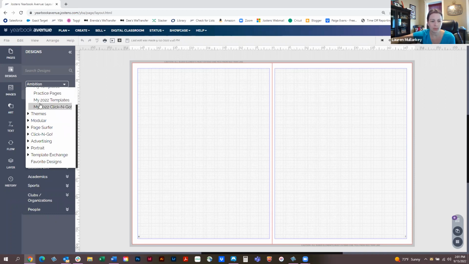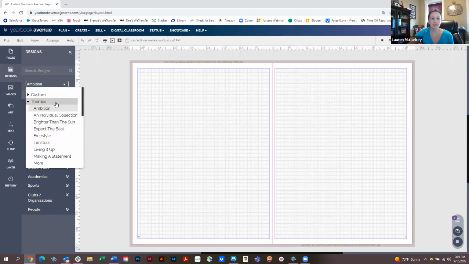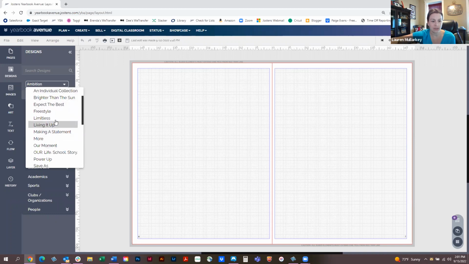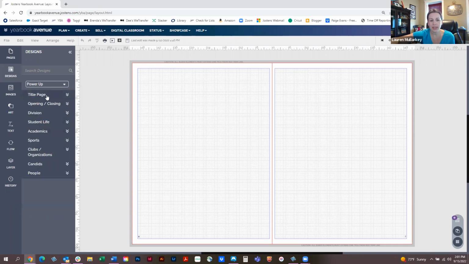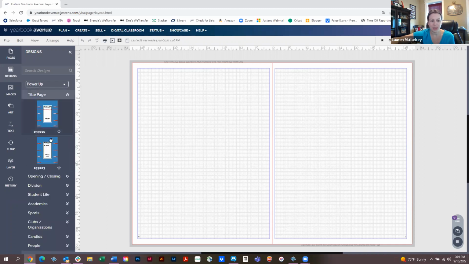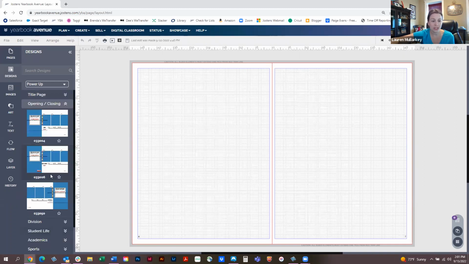But we'll just move right on down the list here into the themes. The themes are collections of templates where they have maybe 20 different templates that all match one another. Within each theme, and you'll see they each have a name, you can click on any of those themes, and then within the theme, you'll see that there's a title page. There's an opening and closing spread.